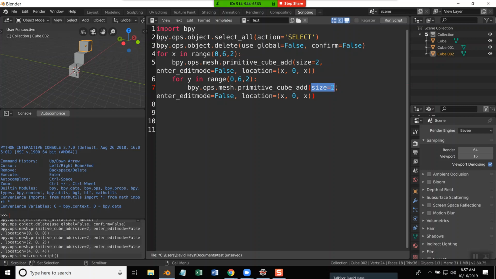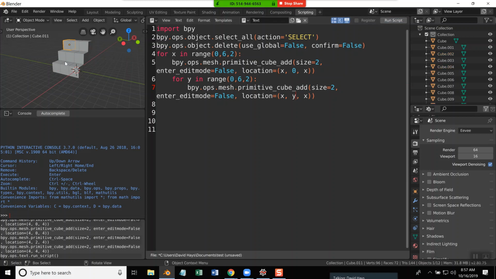So I can make the size 1, and I wouldn't have to worry about going by 2s. And let me think about this. X position I can leave as is. That's fine. The Z position I can leave as is. But the Y position, if I put a Y there and run that, then we create our set of 3 of them.